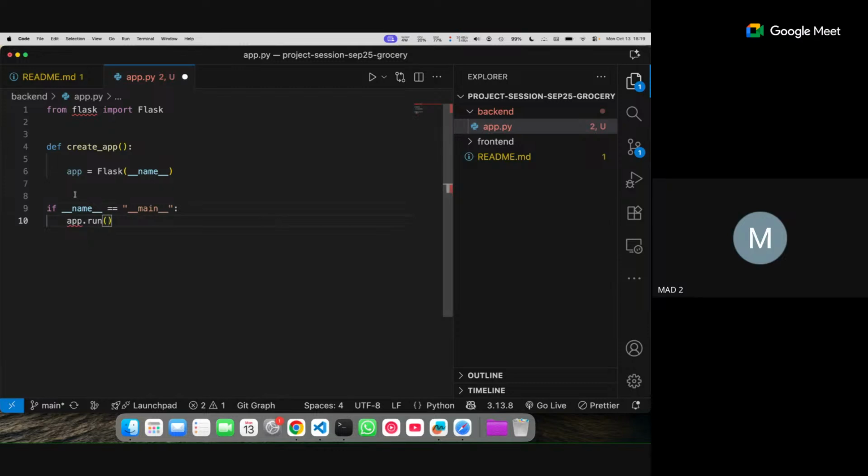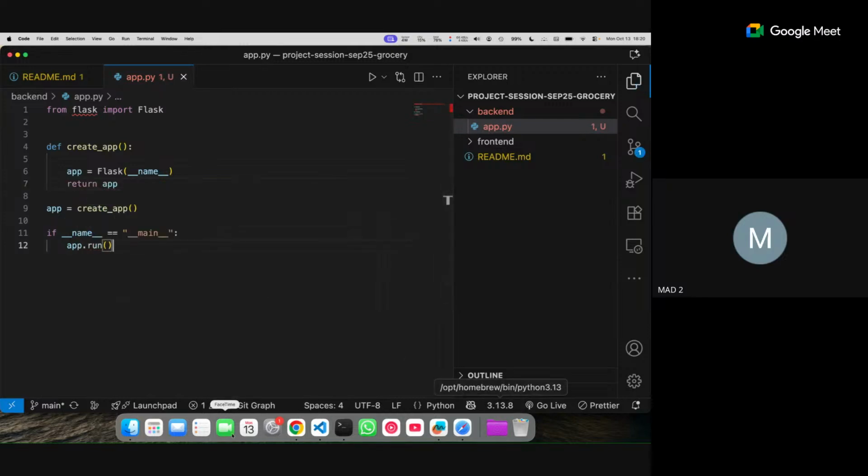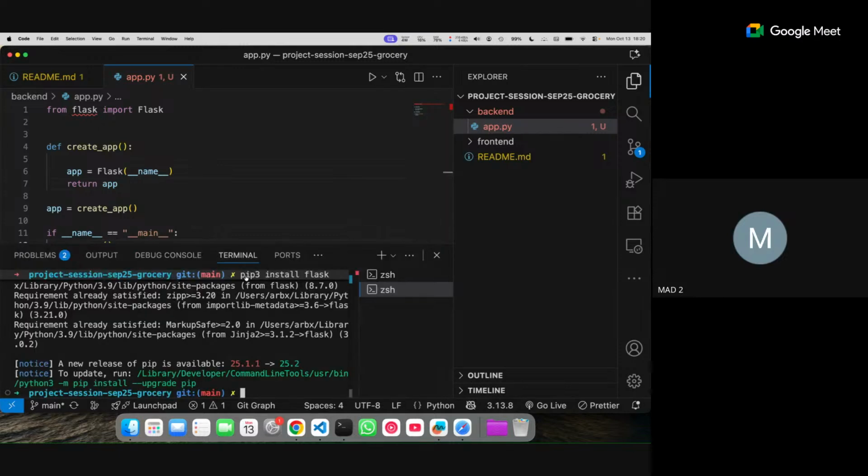Since I want this app to be global, I want to run this function, so app equal to create_app, and also have to return this app from this function. All right, this is our base thing done. Let's see if it runs or not.